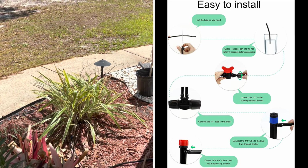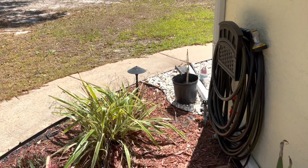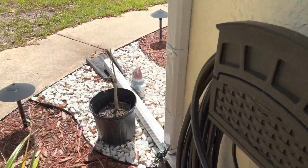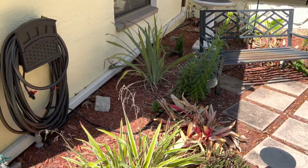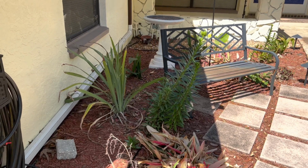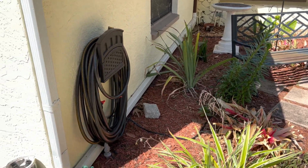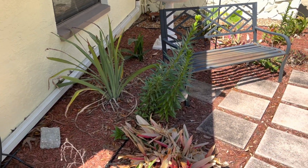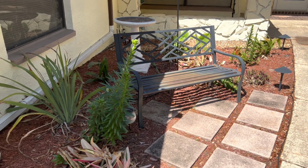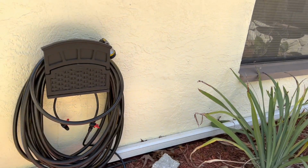So in less than 15 minutes, you can run a nice drip irrigation kit and not have to worry about running hoses everywhere, or if you're in a crunch for time but you need to water your flowers or your garden, you can hook the hose right up to the faucet adapter, turn it on, let it go while you go handle other business or take care of other parts of your garden or flowers.